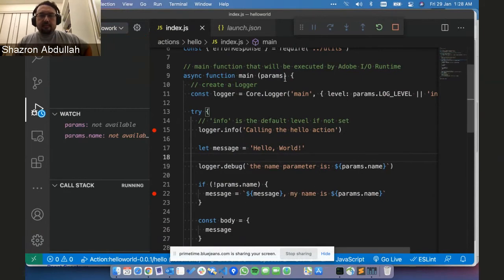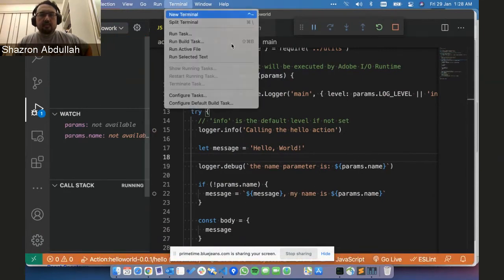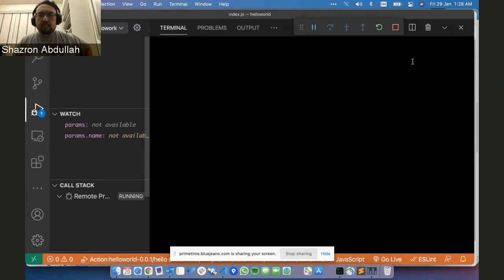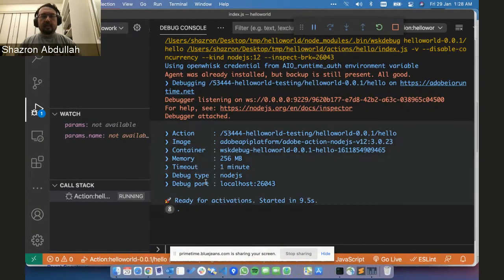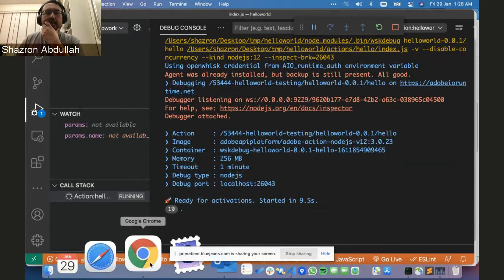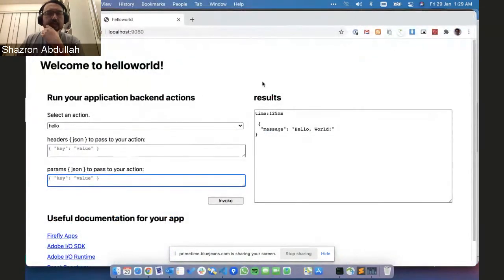It's going to run the debugger here. After the debugger has started, it will say at the bottom, ready for activations. Started in 9 seconds. So now we will have to activate the action. We will go back to the action runner webpage that we have here. So let's run hello world again.